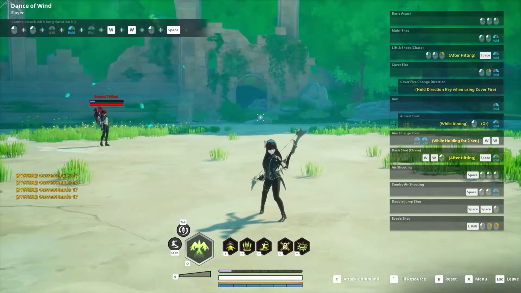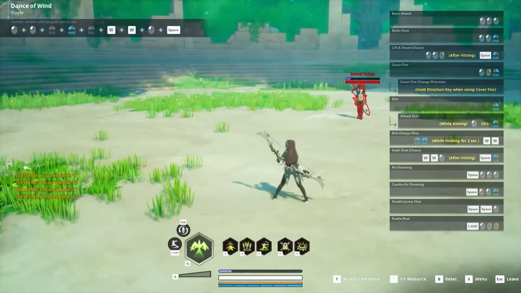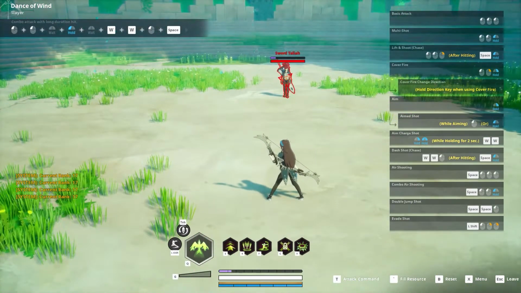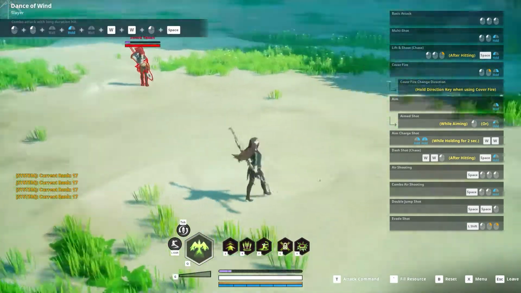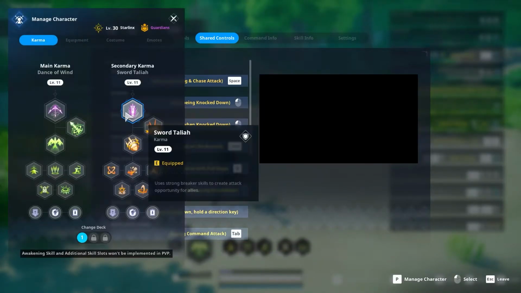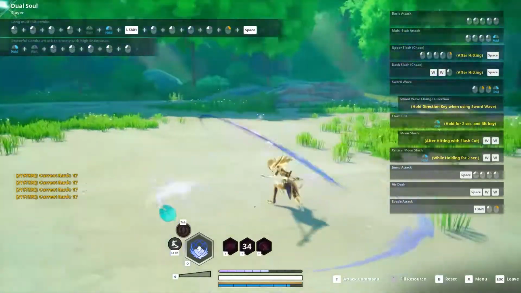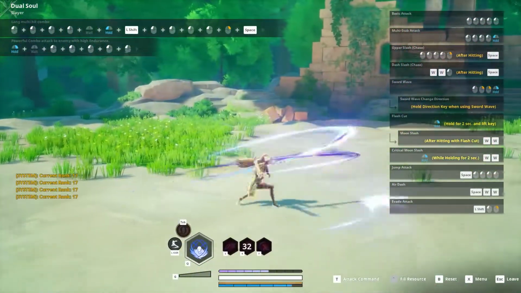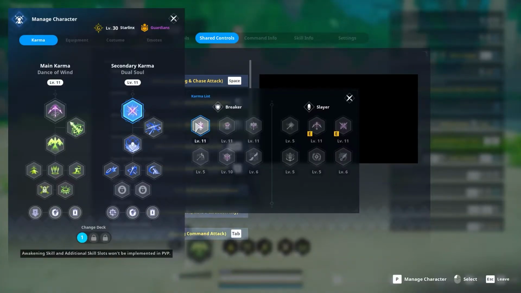Which brings me to my next point, that most of your attacks actually follow where your character is looking, not where your camera is looking. For some attacks, yes, if you hold your directional key, let's say you're holding W, and you move your mouse around. For example, there is one skill that allows you to do that, it's called Beast Fang. Beast Fang allows you to move your camera around, or WASD, and change directions, but not for all attacks.